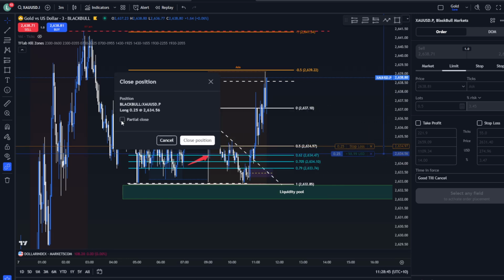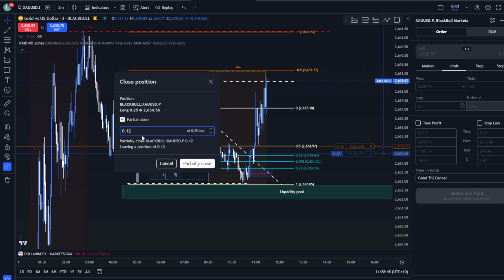Let's bring this up. 12. Let's take a 13 off. I'm not going to take it off now since it's pulled back. I'm going to wait till I know we did hit that level, but I think patience is key. I'm going to wait till the market properly moves up there.